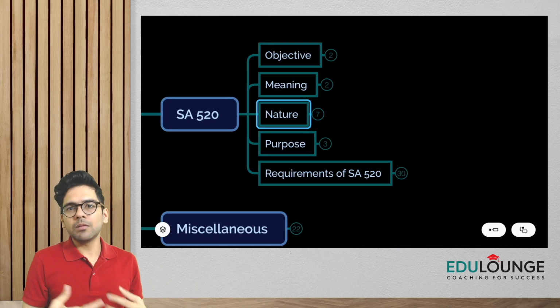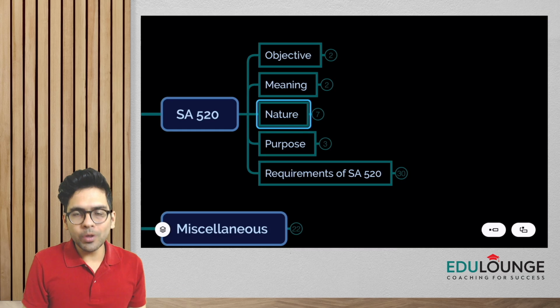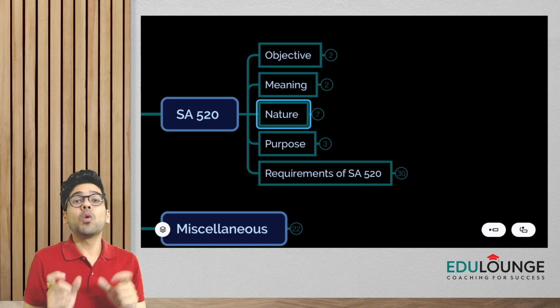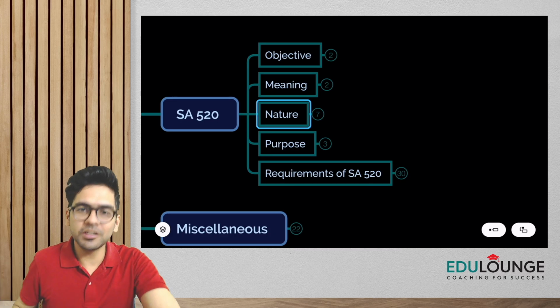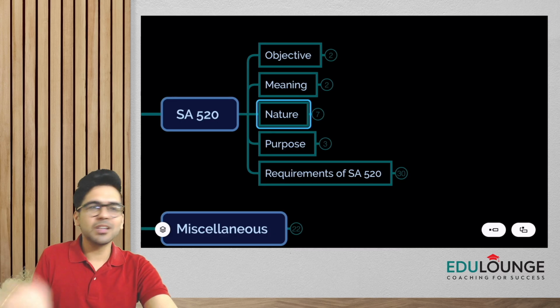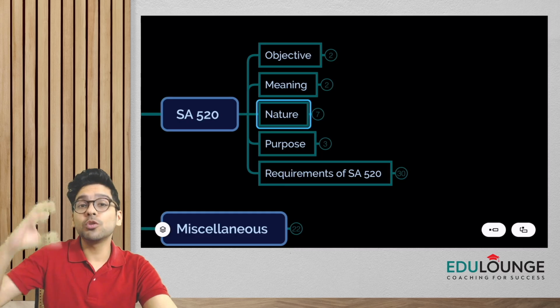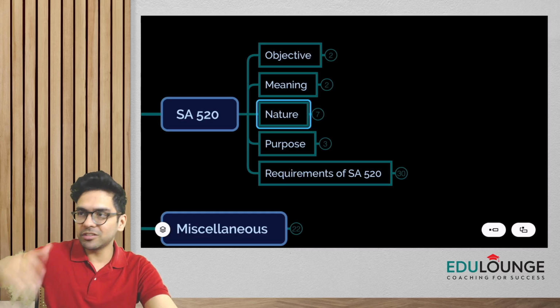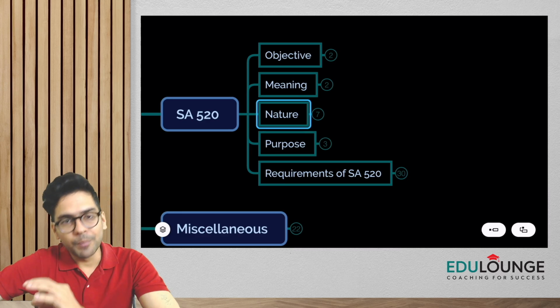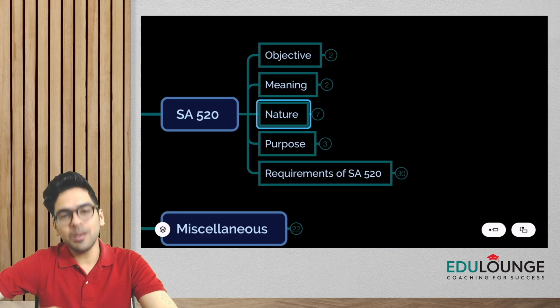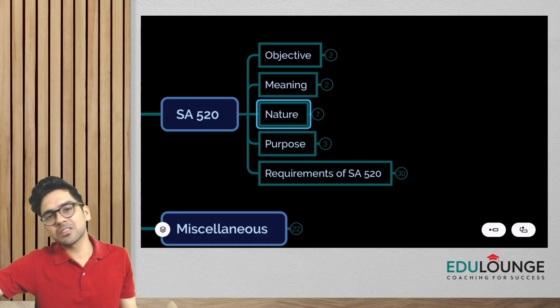Why? I mean, will they ask you to do it before you start the audit? They would want to know what are the areas that they have to focus more in the current period's audit. So they'll compare the ratios with the previous years, and if there is huge fluctuation, they are going to put more emphasis on those areas in the current period audit. Okay, so remember that we do analytical procedures even before we actually start the audit.